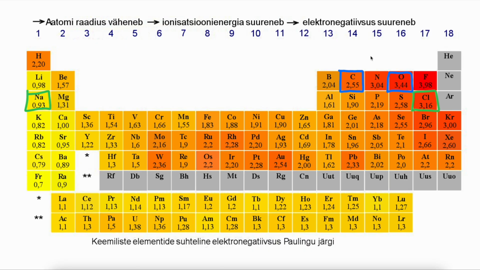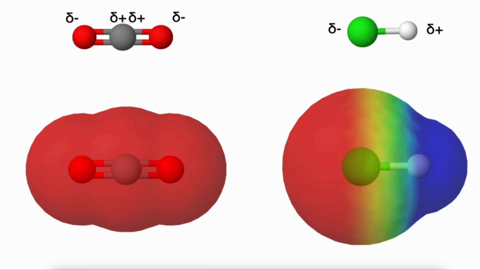It's also important to note that two metals would not form a covalent bond. Rather, they would form a metallic bond, which has very different properties. Now that we've talked about the properties and grounds for existence of covalent bonds, let's look at some examples. A famous example of a covalent bond, and one that you will certainly be familiar with, is the one existing between the oxygen and hydrogen atoms in water.